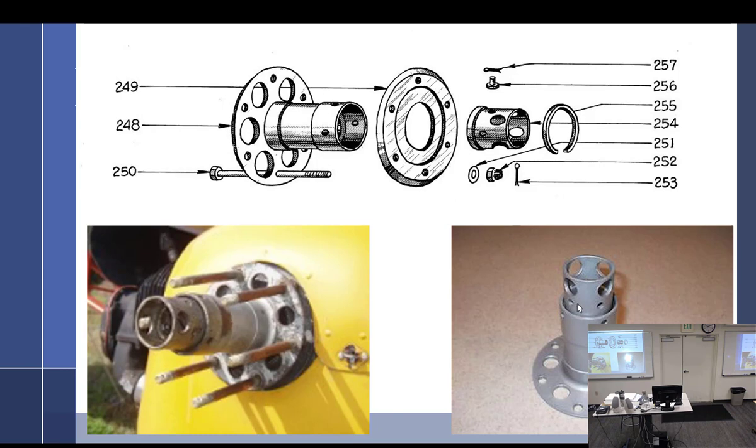I know I've told you the story before about how this works. This is a tool, installation, and removal tool all in one. All right, so the prop is bolted onto here. You can see there's also another disc that I don't have, so the prop is going to go between those two discs. And to get it on, you're going to make sure you have the keyway installed from the other photo that's going to go in that notch right there. Very long key, and that keyway goes on there.